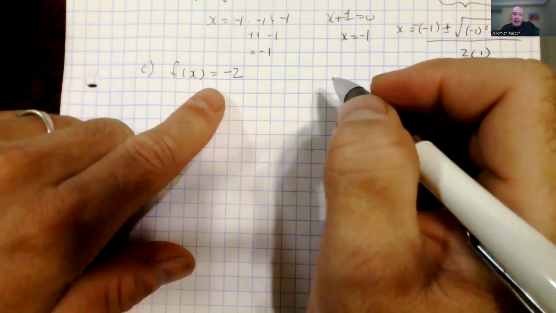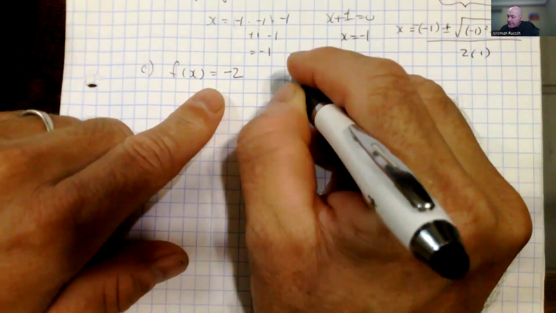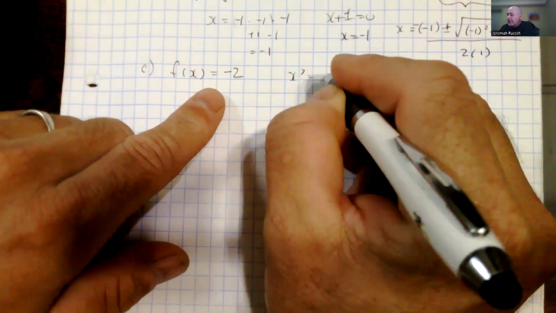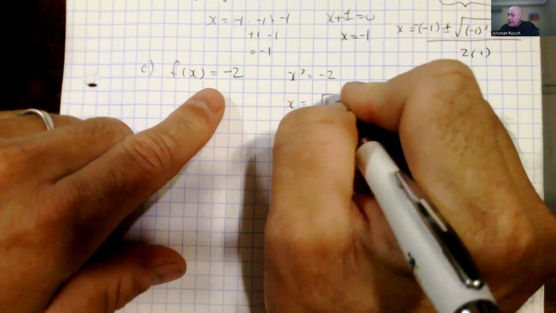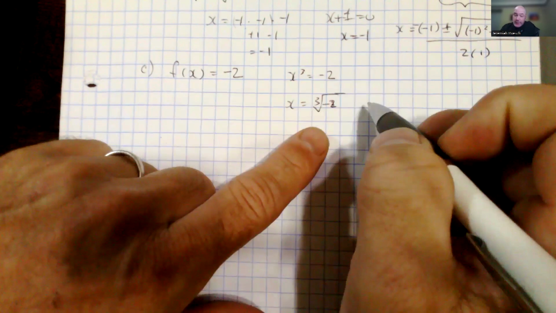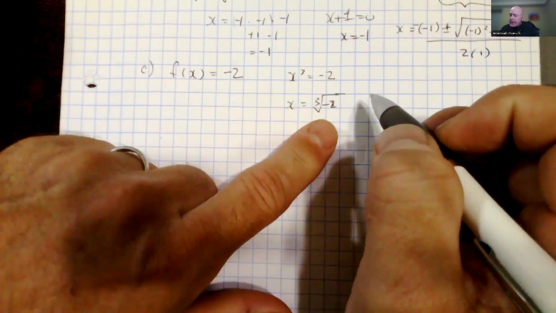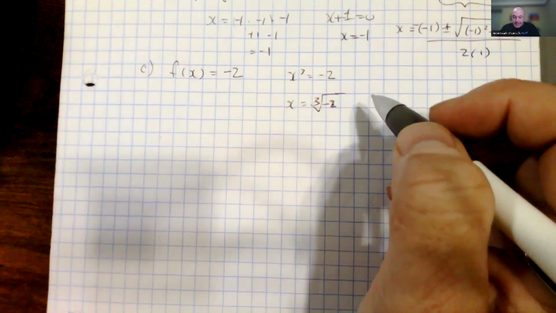And so this is very much the same sort of thing as part B. So we're just going to have x cubed in my case equal to -2. And so x, if I take the cube root of -2, that is in fact the answer. And so that's an irrational number. There's the decimal approximation stuff. We'll leave it in that form.